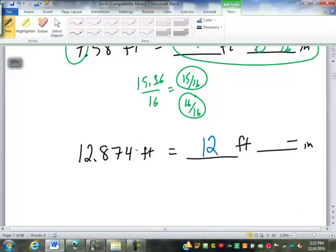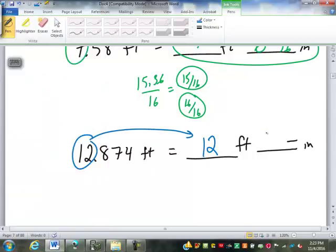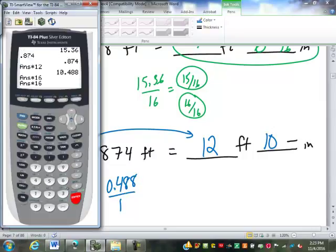So if we look at this, it's already in feet, so we can just take the 12 part in front of the decimal point and make that our feet. So all we are working with is the 0.874. That is feet. We need to turn it into inches. What do we have to do? Times 12. Good. So we get 10.488. So that is 10 inches. All we're worried about off that is the 0.488.